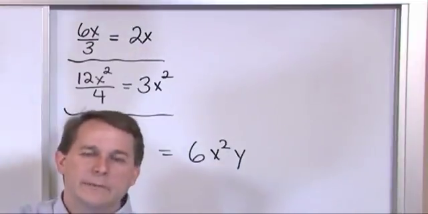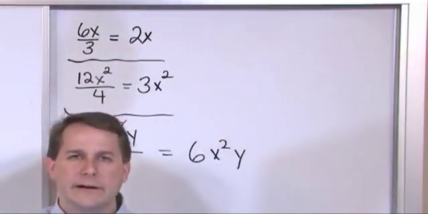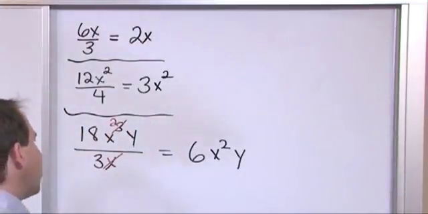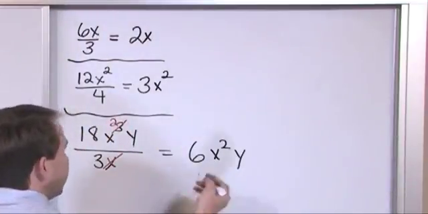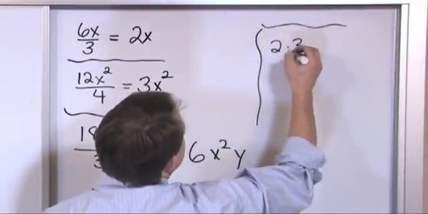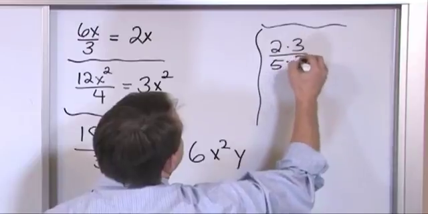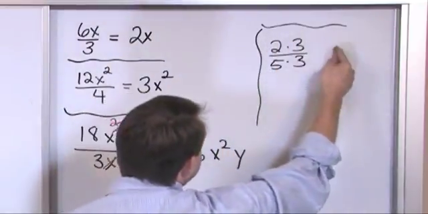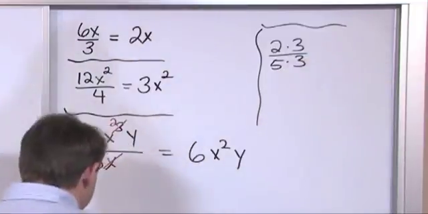You try to see what is common to the top and to the bottom. And whatever is common in terms of variables, they disappear. And that's because if I give you the fraction, let's say, just sort of an aside here, what if I give you the fraction 2 times 3 divided by 5 times 3? How would you do that? Well, you could multiply 2 times 3 and get 6 over 15. You could do that, sure.